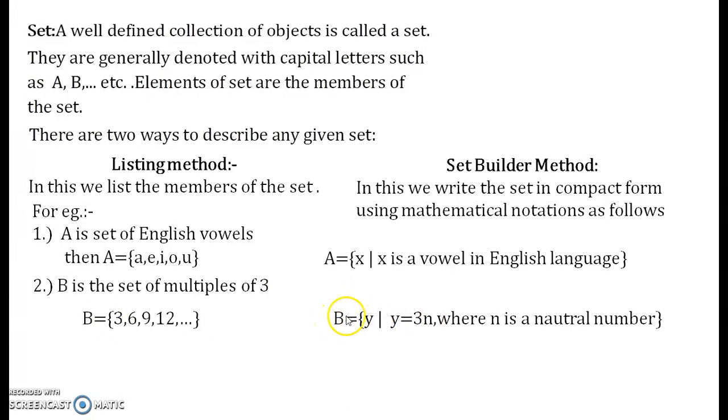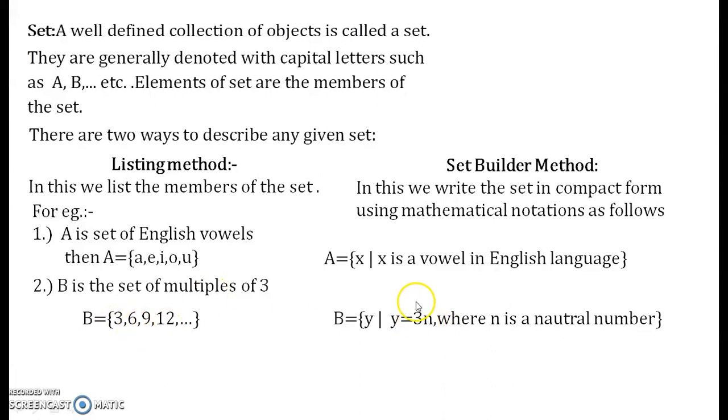It would be B equals y, where you declare a variable y such that y equals 3n, where n is a natural number. Now this is very technically written in mathematics because n is a natural number. N being a natural number, it is obviously going to start with 1, then 2, 3, 4, 5, all will come into the picture. So when n is 1, the first element y equals 3 into 1 is 3. So that is what is available. Okay. So when n equals 2, 3 into 2 is 6. So that is the second element.